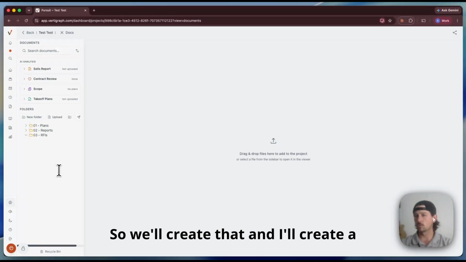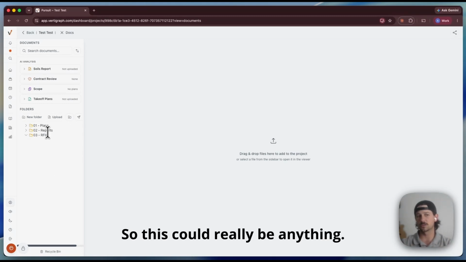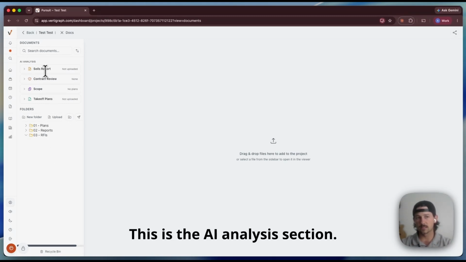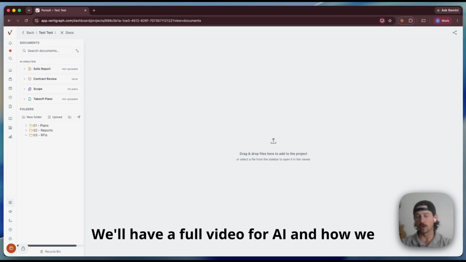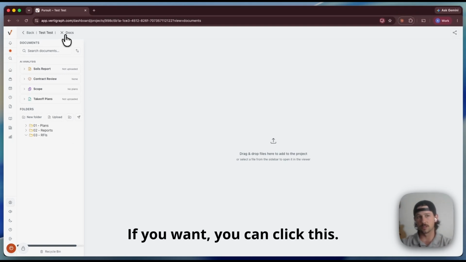So we'll create that and it'll create a folder. Inside of here, you can put your documents or things like that that you're tracking. So this could really be anything. This is the AI analysis section. We'll do a deeper dive. We'll have a full video on AI and how we integrate it and use it in the project. If you want, you can click this.